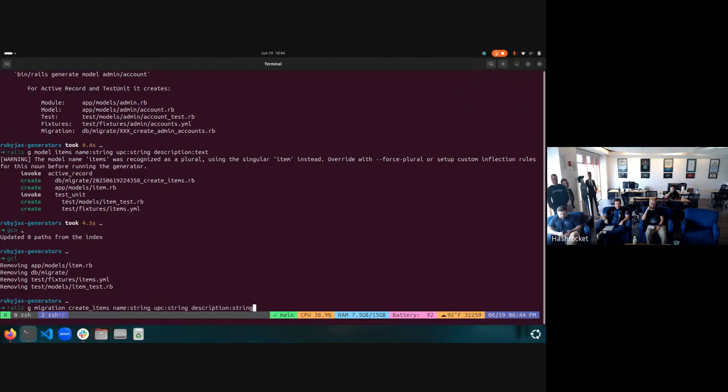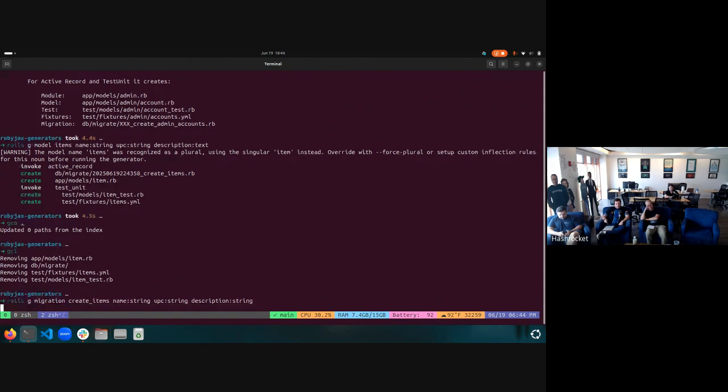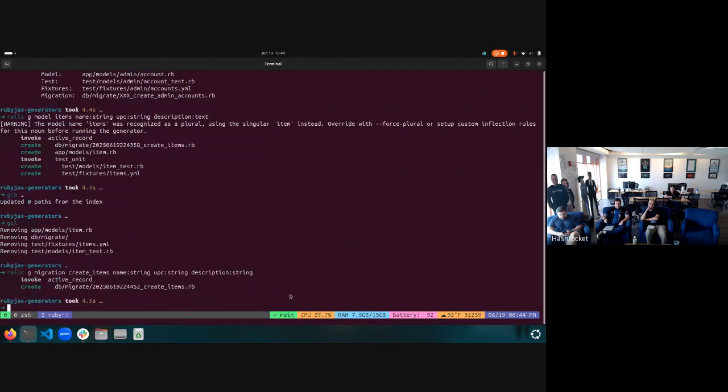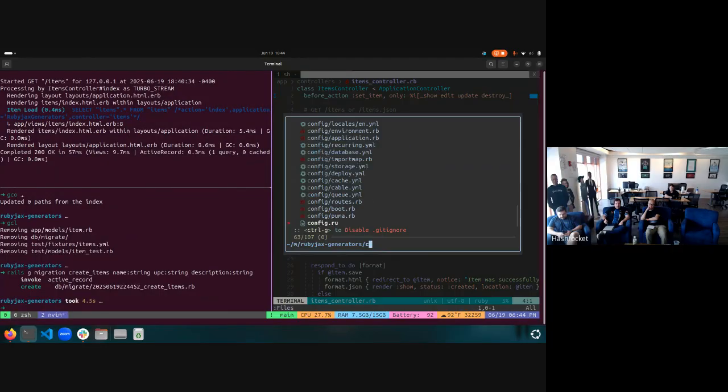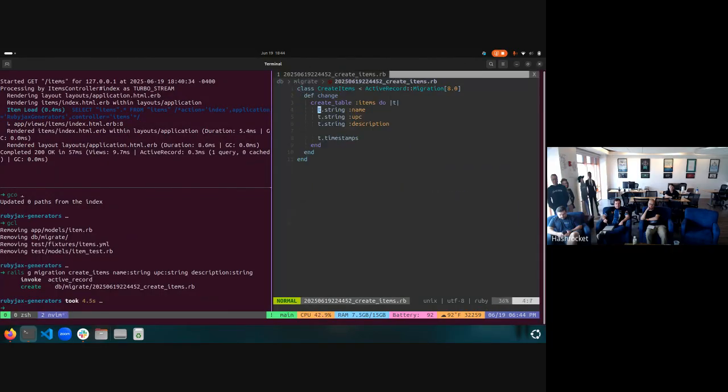This also takes a list of options if you want to create a table and specify the fields in their data types. You can do that. So this knows how to write the entire create table statement. So create items. We have our class, we have our change method, we have our create table statement.